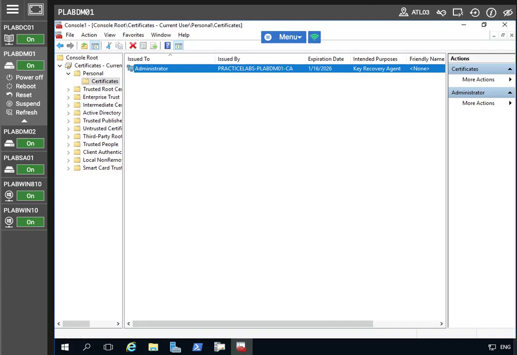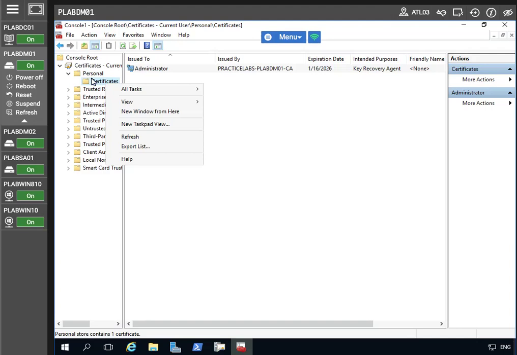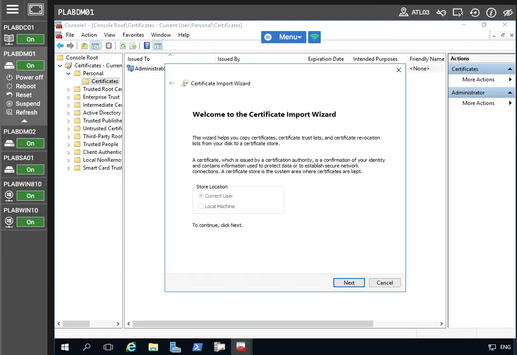So now we exported the certificate to the .pfx, and now we're going to import the PFX file back into our console here. Because the administrator needs the PFX file to be able to recover the archive keys from the certificate authority server. So I'm actually going to head back to here and let's do some importing.